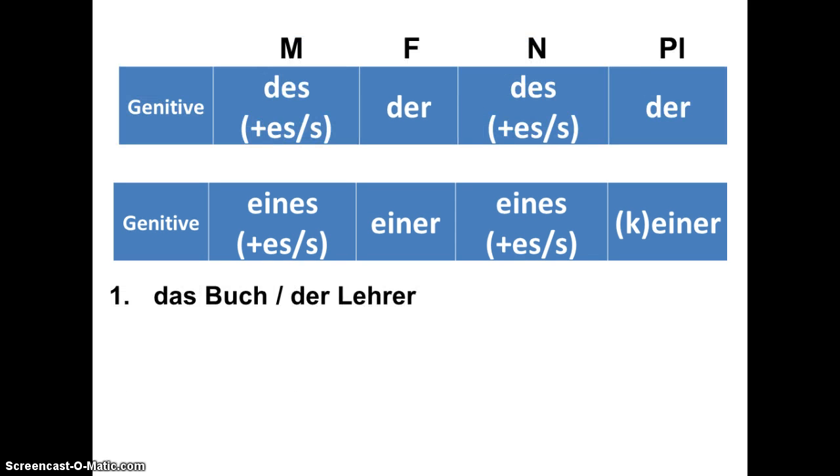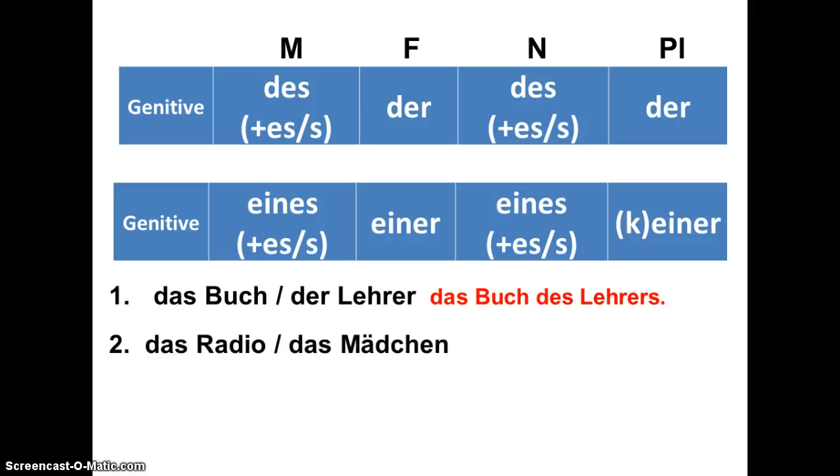Now let's try some examples. We've got our two rows of the genitive case up above, both the words for the and the word for a, or any other word that shows possession. And I have the phrase the book and the teacher. What I want to say is the book of the teacher. The book is going to stay the same. It's the word after of the that's going to change. So this is a masculine word. I go up here to my chart, and that's going to change to des. This is a two-syllable word, and because it's longer, I'm just going to add an s, and that becomes das Buch des Lehrers.